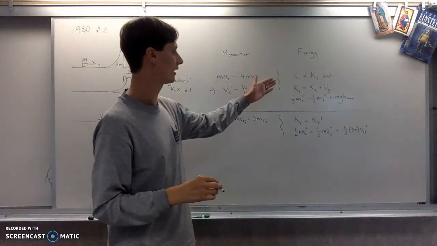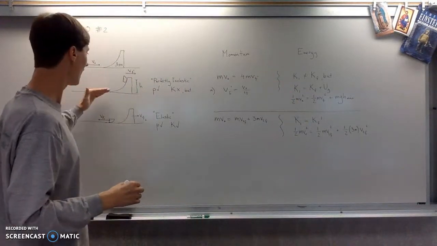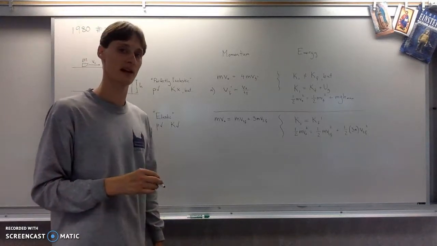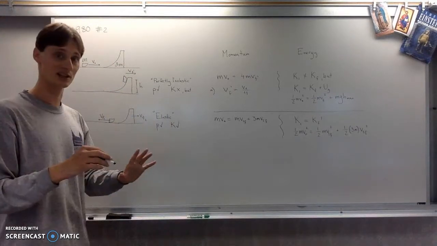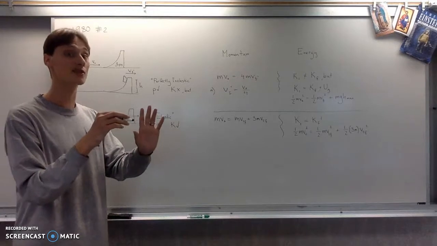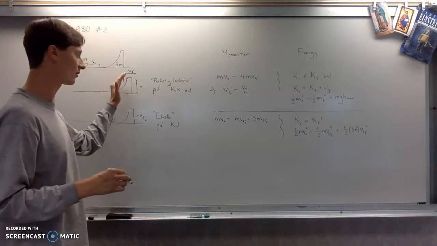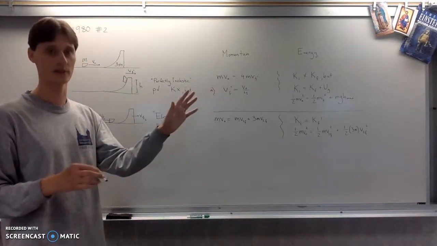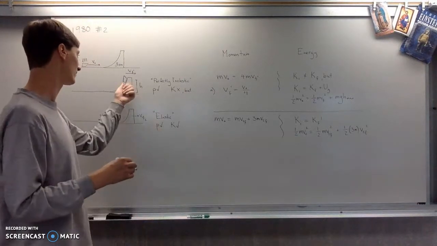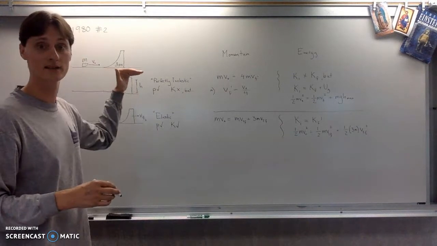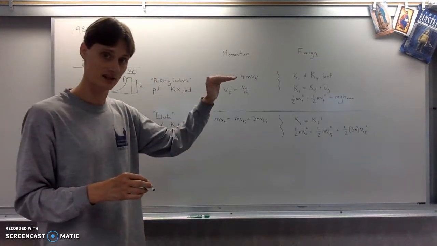Part B, that one is necessarily going to involve energy, right? If the question is, how high up does this go before it comes to rest? You're not going to get there with kinematics because the surface that it's going onto is also beginning to move. So it doesn't actually come to rest, which is how you would approach this if it were a kinematics question. You'd say, well, it goes up and then it stops for an instant and then it's going to slide back down. It doesn't stop. It moves this way even when it's at its maximum height. It's still translating this way.